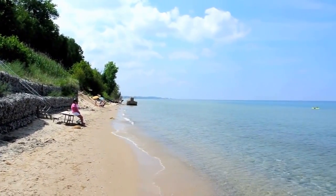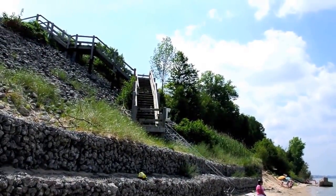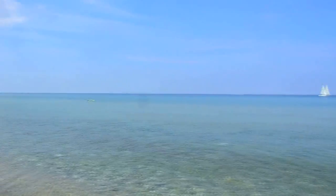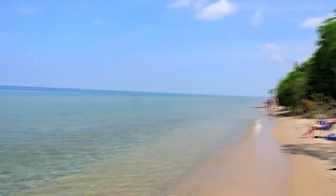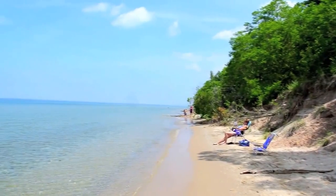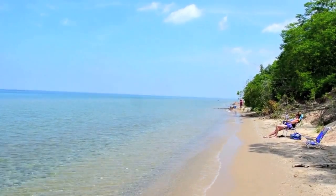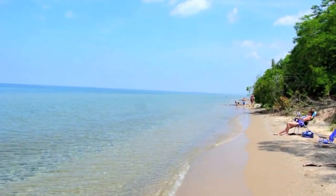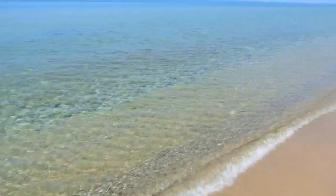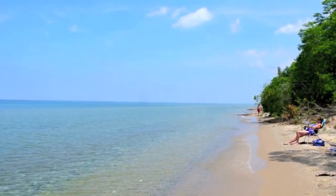We're at the beach level of Orchard Beach State Park — some 76 steps down the stairs to get here. In the background is the city of Manistee. It's a quite beautiful day today, but as you can see, not much of a beach here. Compared to other beaches on Lake Michigan such as Grand Haven, Holland, and Muskegon, I'd only give this maybe a C. A lot of stones in the water, which you won't usually find at the more southern beaches. There are actually a lot better places than this if you want to go to the beach.